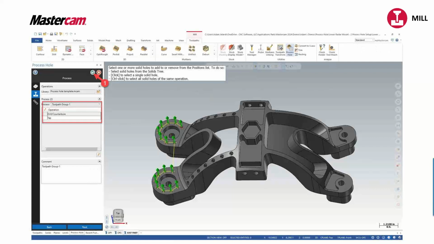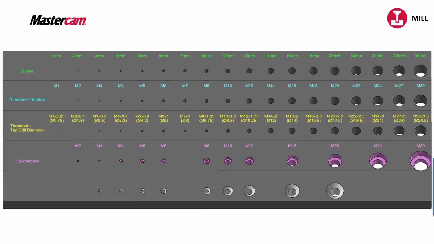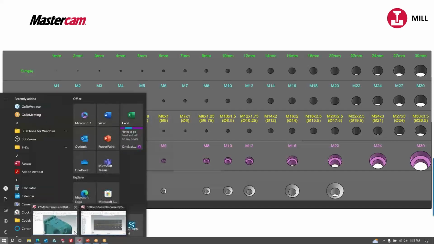So let's take a look at our process hole. So from selecting our utility, we can select our solid features. Our solid features are going to pull up from our library selected. We'll see our processes show up from our previously defined operations. And our op library is going to look a little something like this. We can see the template that Mastercam had put together and passed out, and I believe is going to be available for download on the Tech Exchange if you are looking for a blank library to work with. So let's dive in. Let's take a look at how this works inside 2024.